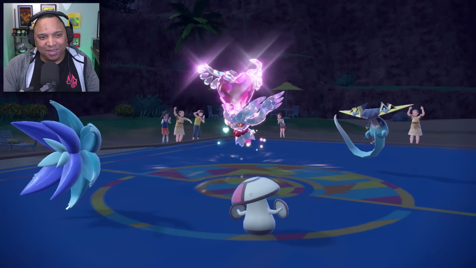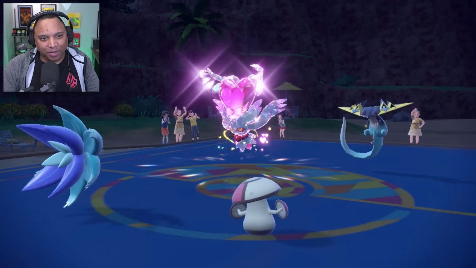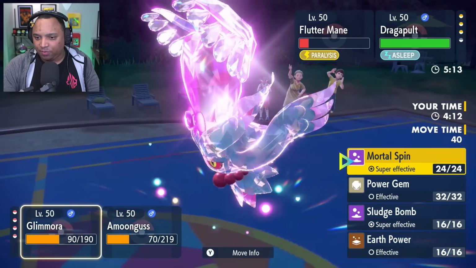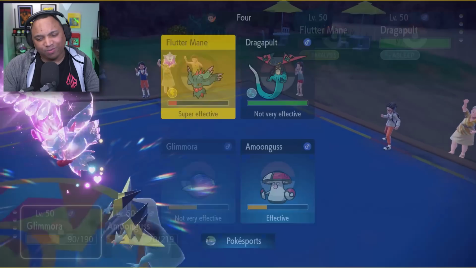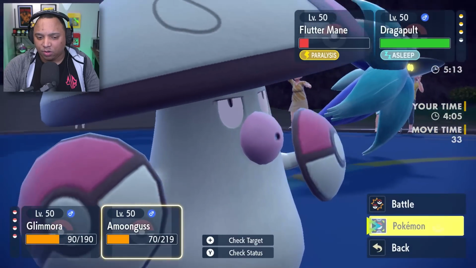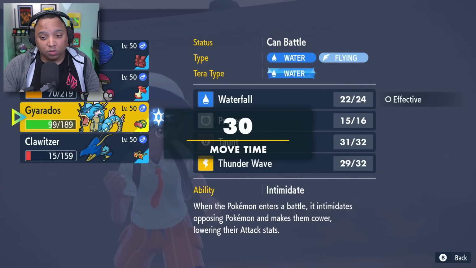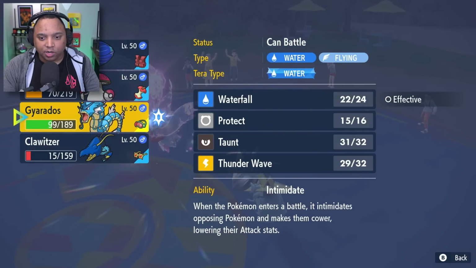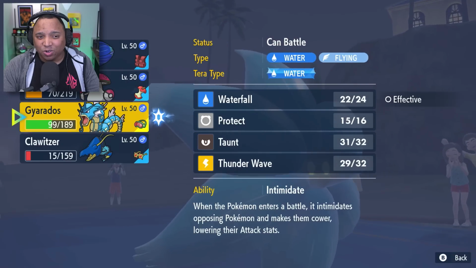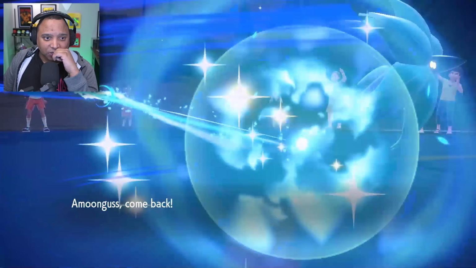And I think I'd like to keep the Amoonguss alive? So I think swapping it out right now is the right choice. If I go for a Sludge Bomb, that'll take that out. And then if I swap that out into Dragapult... Why do I keep calling that thing Dragapult? It's Gyarados. I like having Clawitzer in the back, though. Yeah, I'm going to bring out Gyarados. If Gyarados goes down to a Shadow Ball, that's fine.